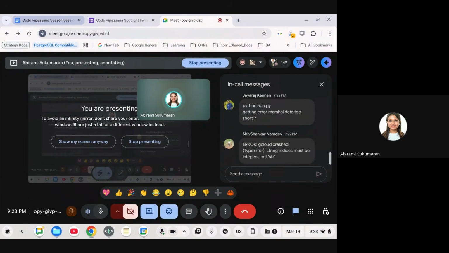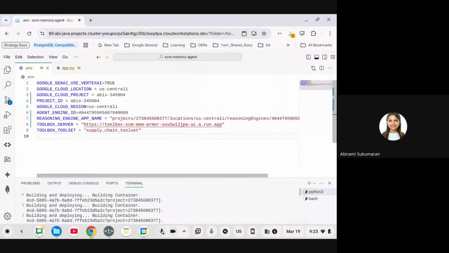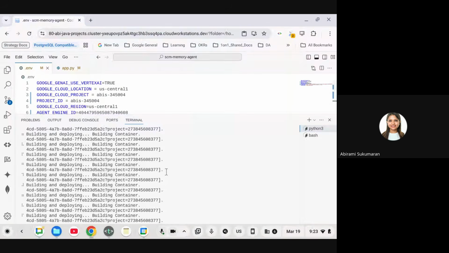Just check what it should be showing, the other lines where the error has occurred. So just check that, come out of the terminal. If it's showing that pretty annoying Python type error, that's str indices. Just look for where it is failing, because most of you have already completed the deployment and my deployment is going on with that issue.